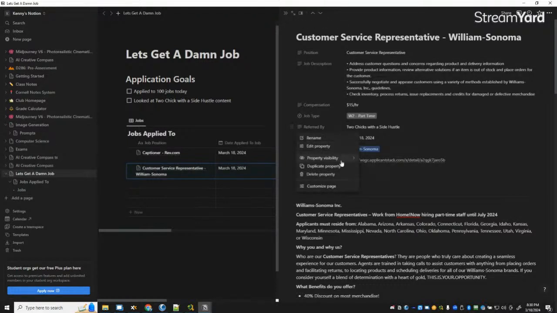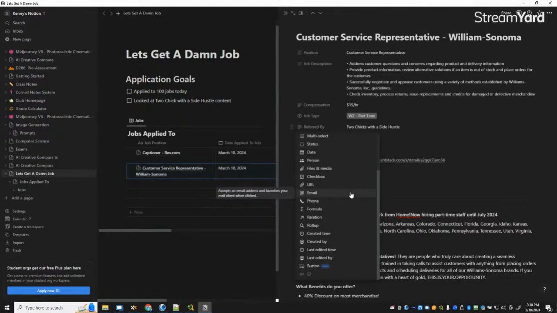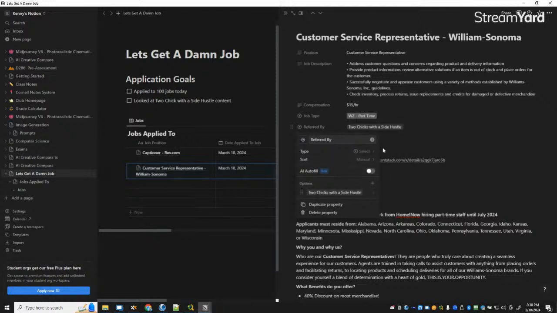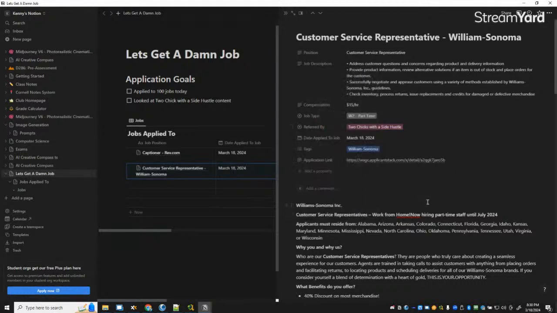Let's change this. Last time edited button. Oh, for URL, we can actually make it. Okay, I got you. Select. Yeah. Okay.